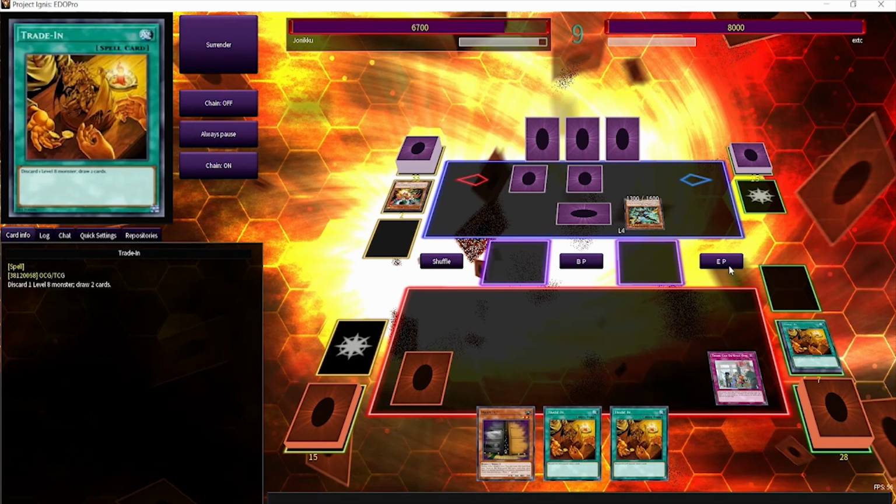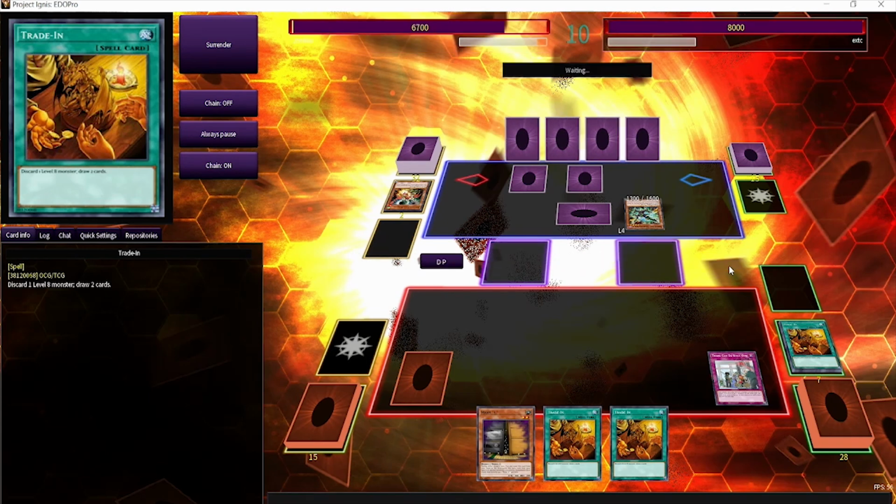Free trade-ins? Oh my god. What is this? I use trade-in to get trade-in, which I can't use with anything, and then I draw a card, and it's another trade-in, which I can't use with anything. Alright, cool. My god, please just... Oh my god.